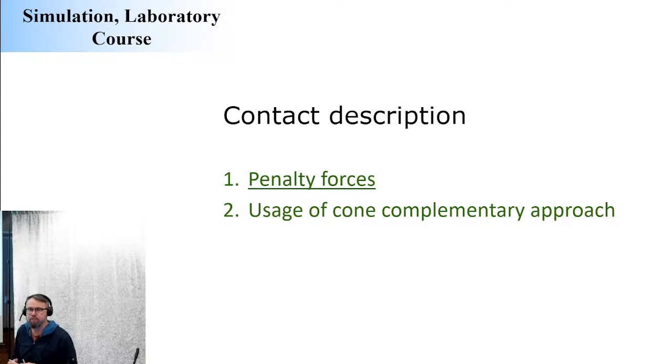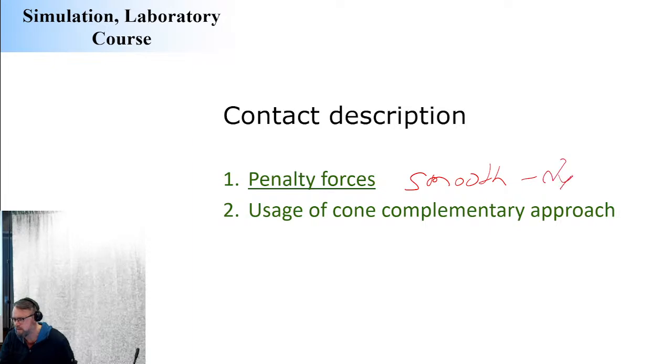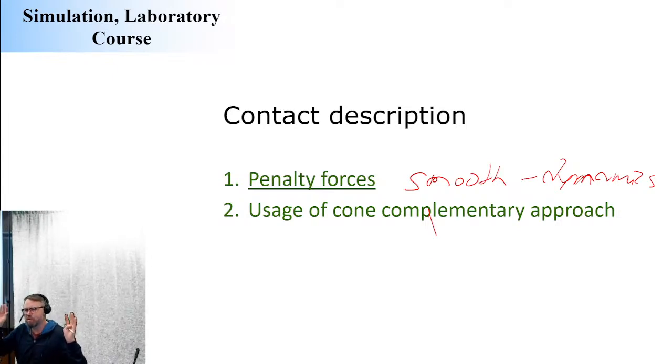So it's penalty forces, which is smooth dynamics. And non-smooth is going to be this complementary, which is based on these inequalities. Okay, I'm cutting the corners. The reality is much more complicated than this, but let me try to explain it in a way that you will capture the big picture.